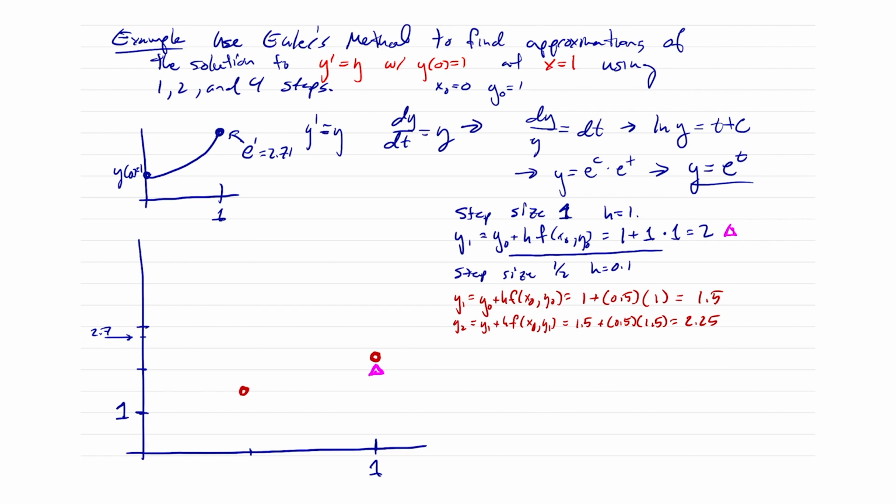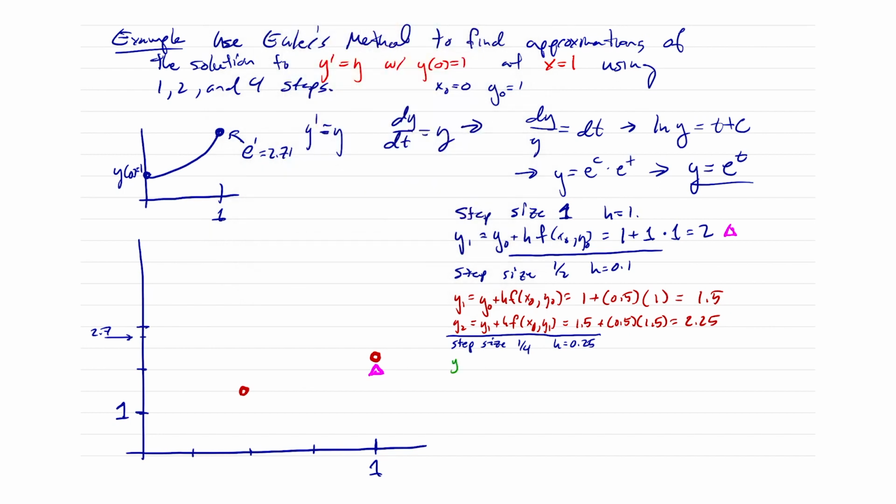Okay, so now let's take a look and see what happens with 4 steps. And this is really where I'm going to stop because I only have so much patience. Right, so here our h is going to be 0.25. And so let's go ahead and copy that over here. So step size is 1/4. So h is equal to 0.25. Right? So now let's do this in, say, green.